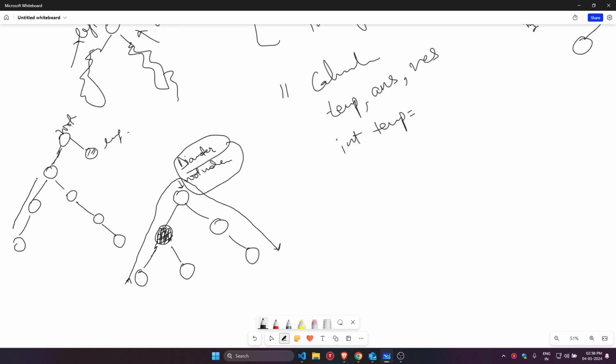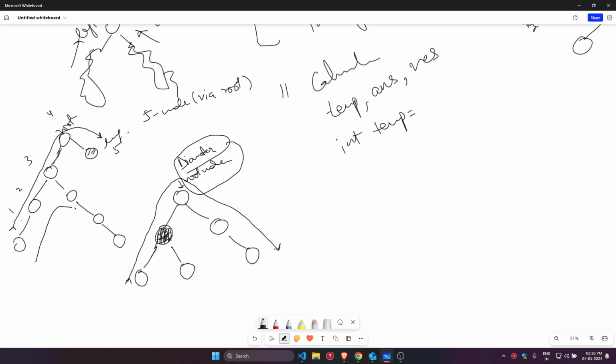Okay, this diameter is having 1, 2, 3, 4, 5 nodes via root.